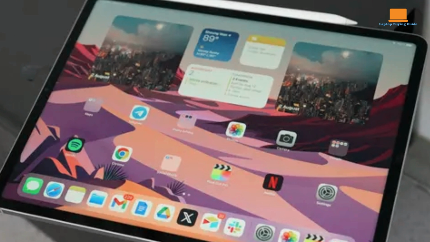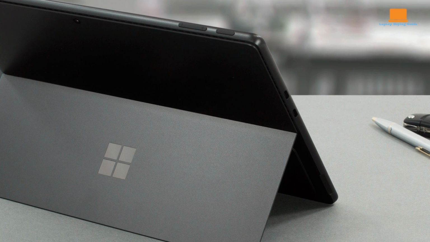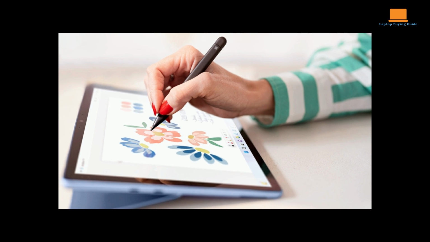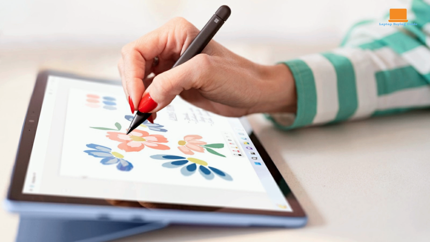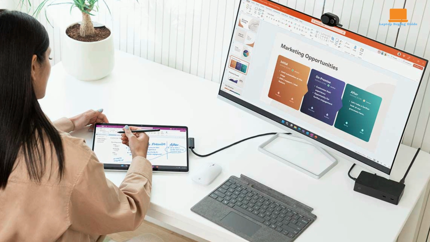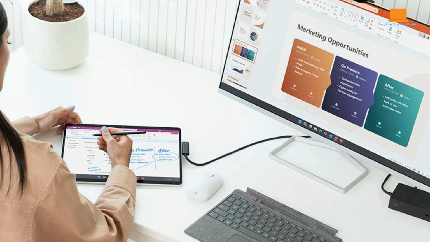Both devices offer hover functionality, with the Slim Pen 2 featuring a vibration motor for added feedback while writing. Despite differences in design and functionality, both pens provide excellent tracking and hover features, enhancing the overall writing experience for students. If you're someone who appreciates the productivity boost of dual monitors, the Surface Pro offers a straightforward solution by allowing you to connect an external monitor, extending your workspace seamlessly.